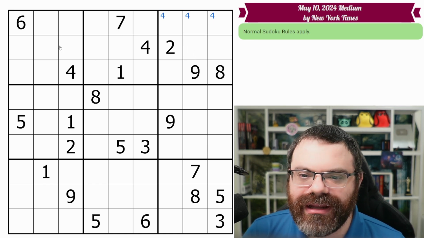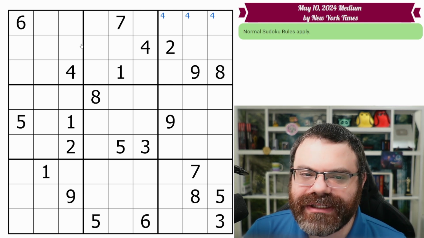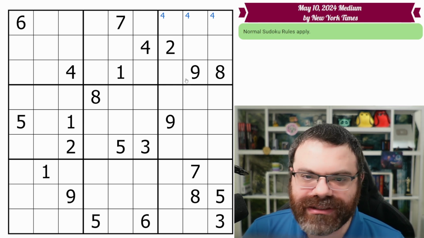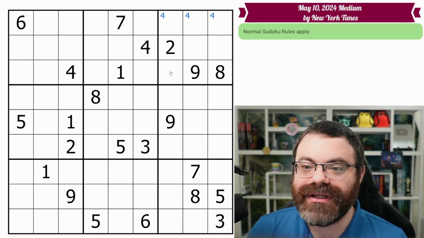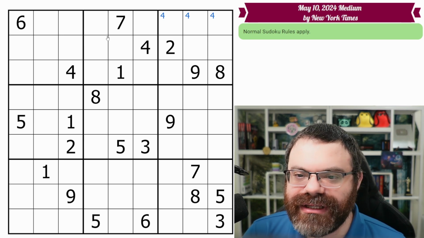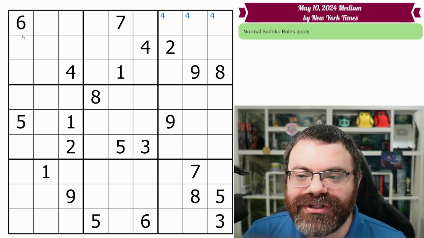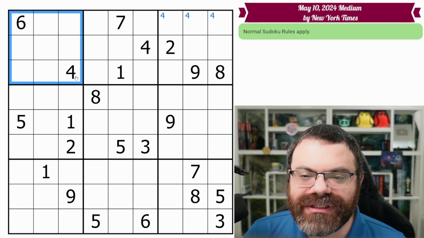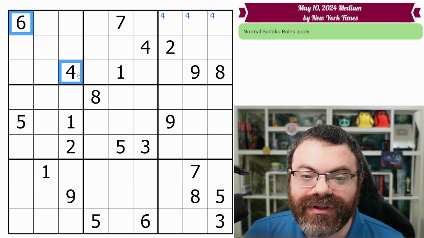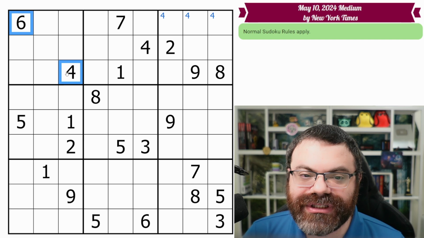Now, we want to hunt for any other repeated digits. My recommendation, some people just like to look, right? Just look, see which repeat. But sometimes that can get a little busy, or you might miss something if you do that. We're trying not to miss anything. So my recommendation is to start with the box with the fewest givens in it, if there is one, in this case, this one. And just think about the 2 digits specifically, 4 and 6 in this case.